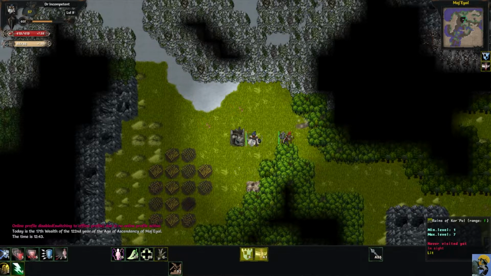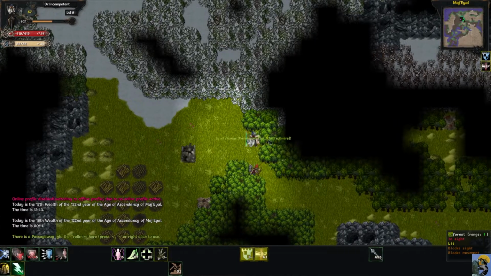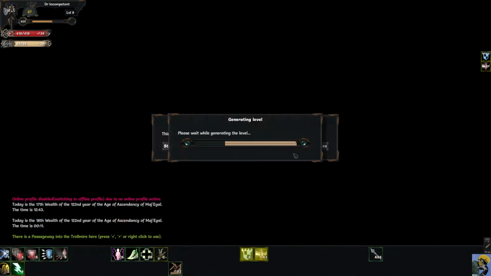And we've got a couple of easier locales to handle, but I think it might be fun to go into the Trollmire and take care of this right now, primarily because this is where you will get the transmog chest if you don't have it. So let's just show you what this would look like.